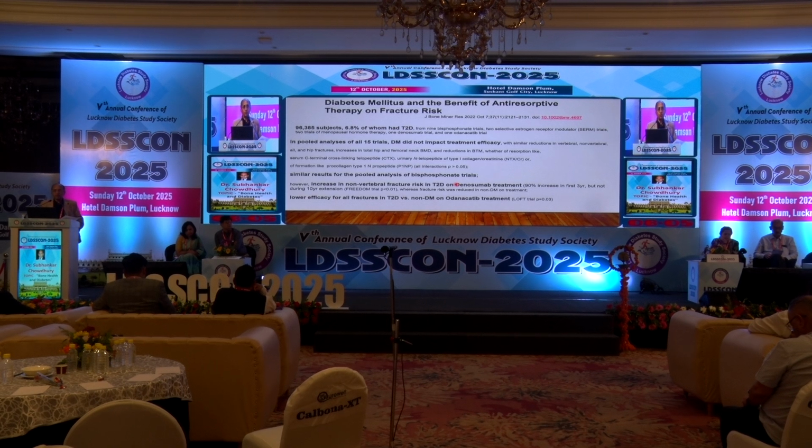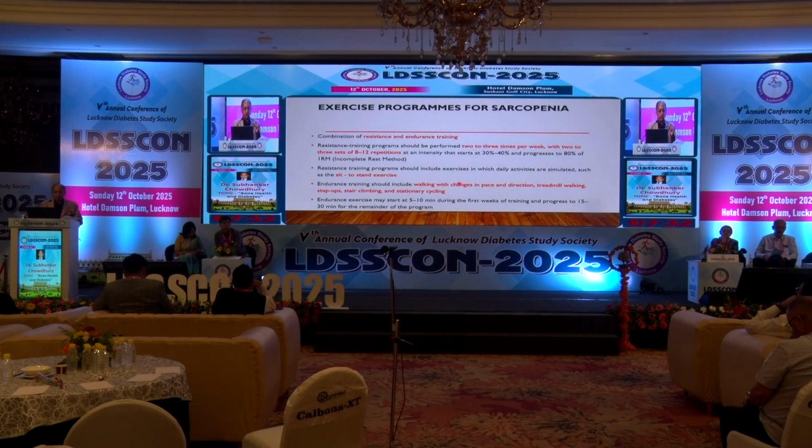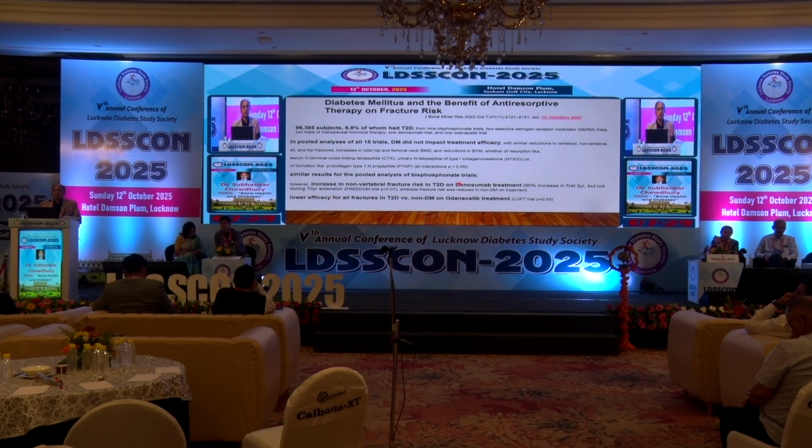But in type 2 diabetes, it's been found, at least in the first 3 years of this usage, there tended to be higher non-vertebral fracture risk, whereas it did perfectly well in non-diabetics. However, when we looked at the 10-year extension phase of this study, once again, there was no difference between diabetes and non-diabetes. So overall, if we are looking at which anti-osteoporotic treatment to use in diabetes, probably it's better to fall back on our age-old bisphosphonates, whether oral or intravenous, as either of them have been shown to be quite effective.